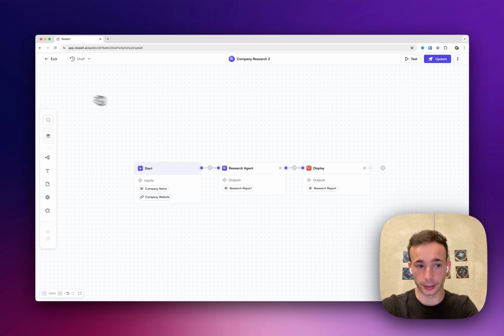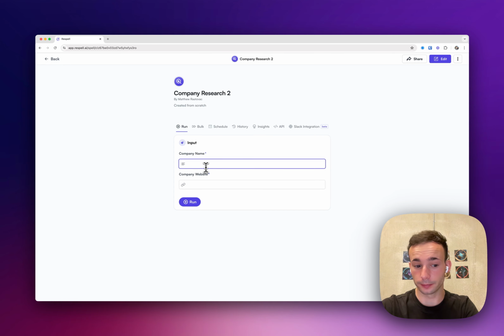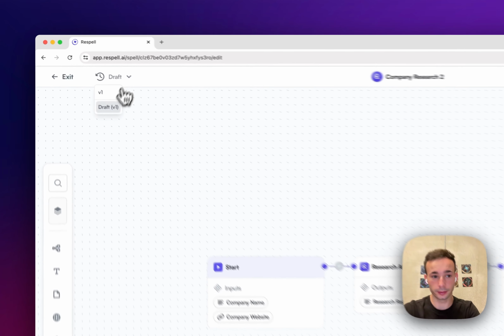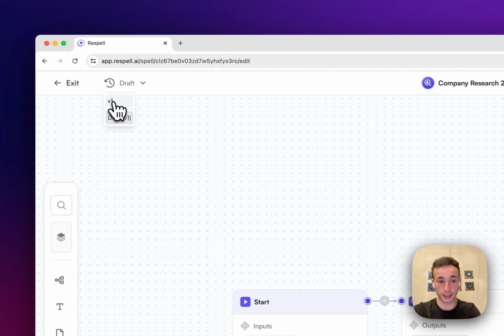When I exit the editor here, it's still going to use the old one. If I added inputs, it would still be this old one. And the reason why is because when you're in the editor, you have a draft. Now, this is the version that I published, and it's the one showing on the spell page. And I don't want to edit that when I'm in the editor because I don't want to overwrite it and break my spells, especially if it's run through the API or it's scheduled or it's triggered from some integration event.